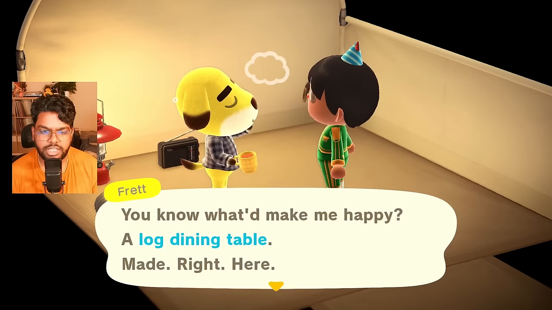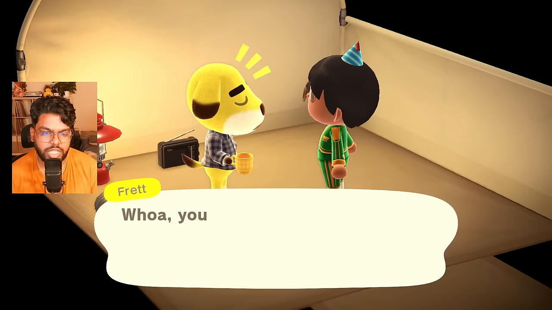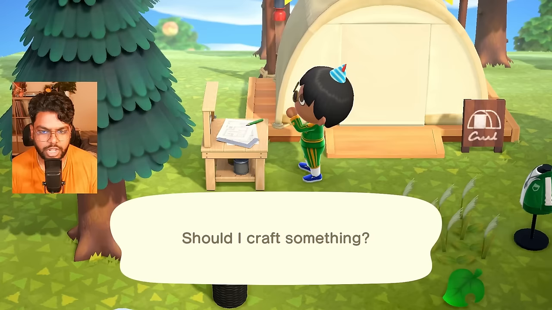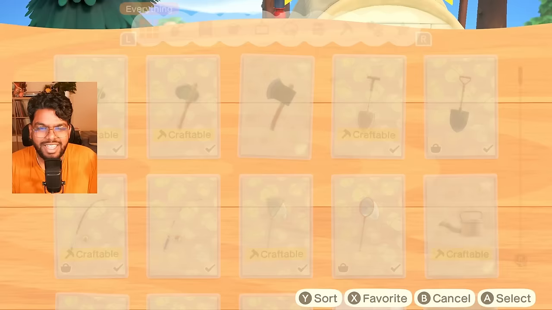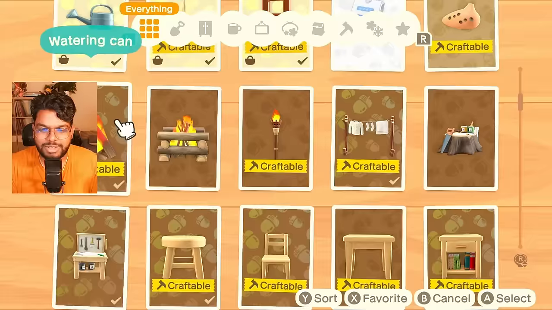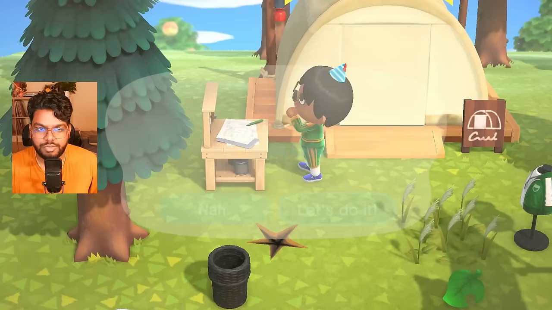He wants a log dining table. Interesting. Once again, with the unoriginality, this is something that someone else has already asked for. I should have enough. Oh, wait, I have to learn the recipe first. No, wait, I already have the recipe. I just said I already have the recipe and I was about to tell myself to learn it. Okay. Yes, I have more than enough wood needed so we can craft it right away.